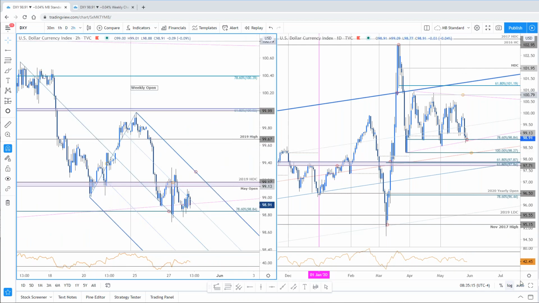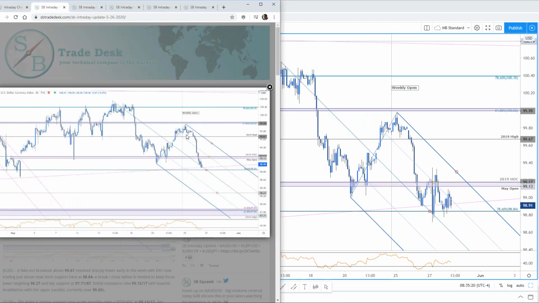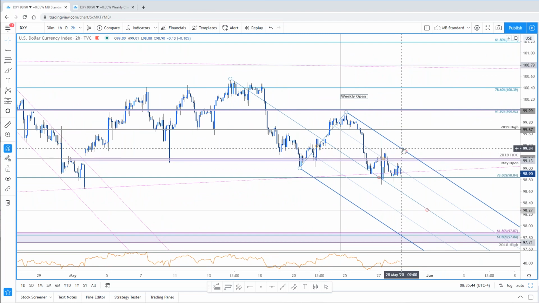Here's what it looks like on the intraday chart. It's the same chart that we were looking at to start off the week. There's the weekly open. Again, holiday trade, you get those thin effects that really exacerbate moves and exaggerate the initial drop, which is what you saw here. And we've been ranging ever since, just above the 786 retracement. So again, the immediate focus is literally yesterday's range. The high that we set comes right in line with near-term downslope resistance, so that'd be around 99.35.